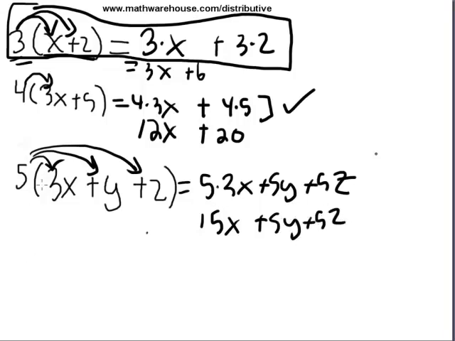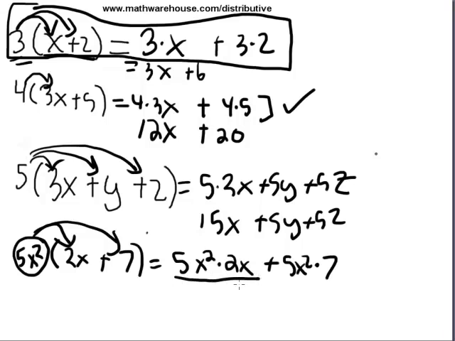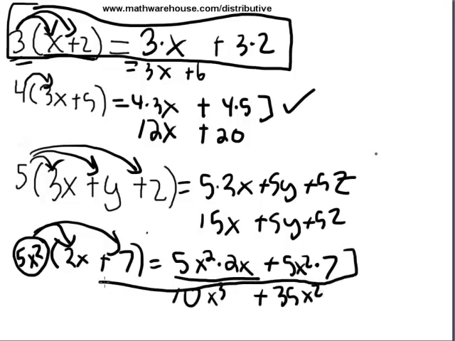Let's do one more algebraic one. You can do something more complicated like 5x squared times (2x plus 7). Right, so you can distribute anything. And we distribute this entire expression on the outside. So the distributive property lets us rewrite it as 5x squared times 2x plus 5x squared times 7. If you want, you can simplify it to 10x cubed plus 35x squared. But remember that the distributive property itself is only that first line.